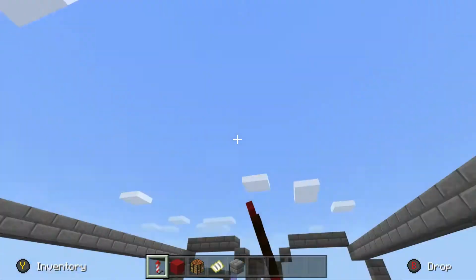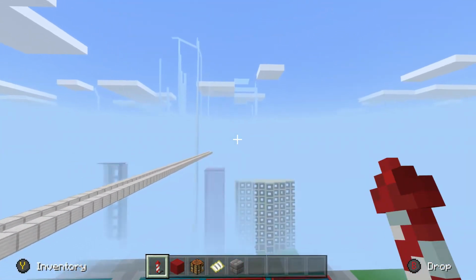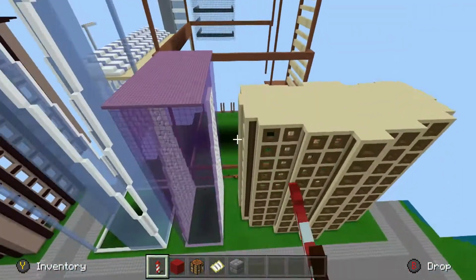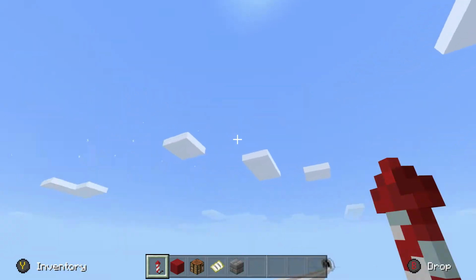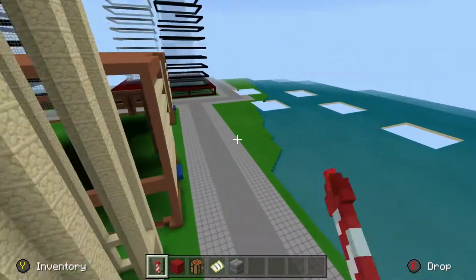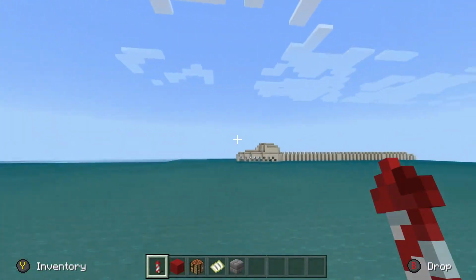Up here is a sky rail. So a big thing with this map is it's modern, but it's a tiny bit futuristic as well. So obviously this is not done and it doesn't lead anywhere. But here is the map as a general whole. We're going to start over here.